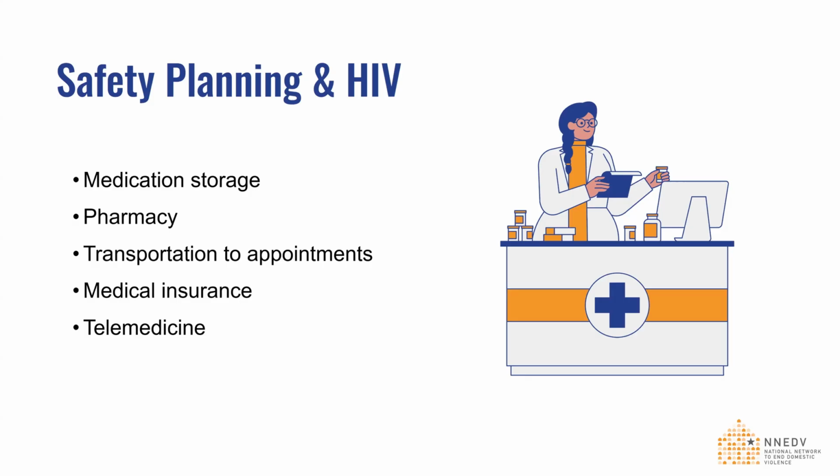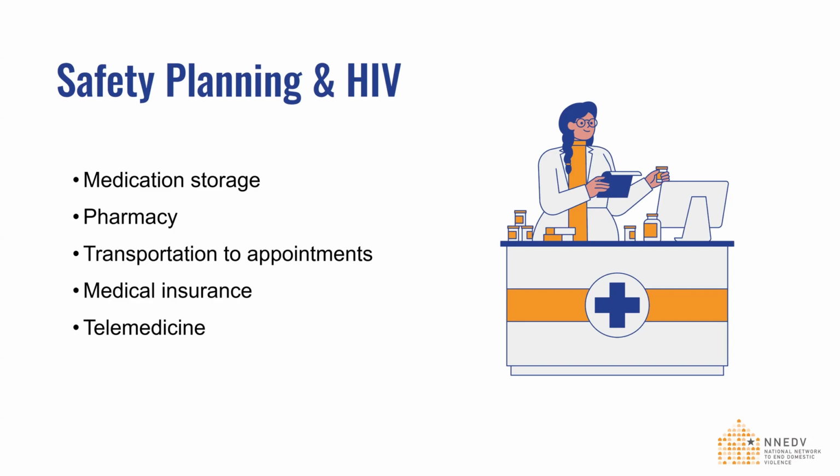And then thinking about transportation to and from appointments, ensuring that transportation respects confidentiality. So if they're coming, say, from a DV program in a shared ride, consider who's being dropped off or picked up first, to respect that maybe the survivor does not want to disclose their status, if they're living with HIV, to everyone else in the program.